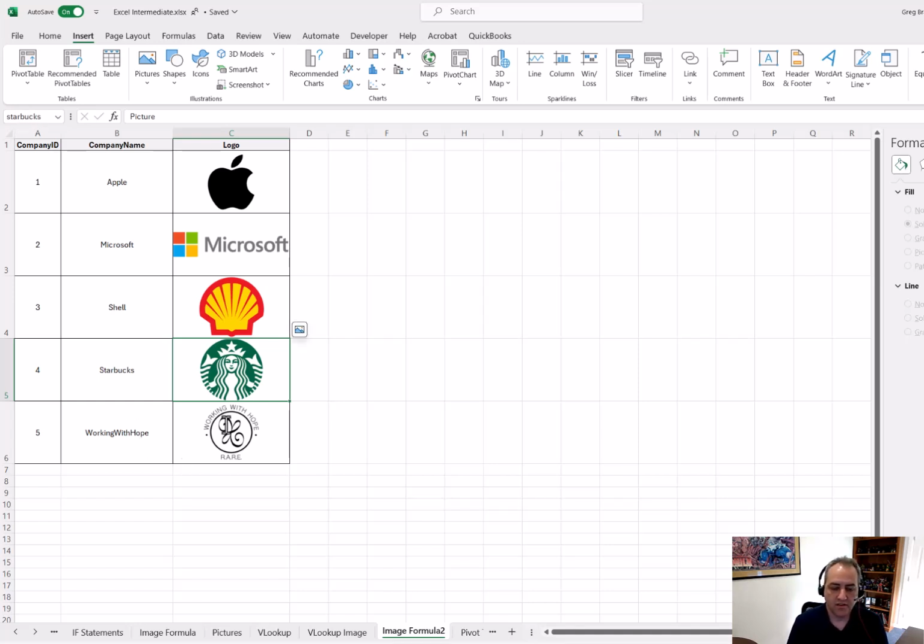Now you'll notice one thing that's a little different on this last one is I don't have any spaces between working with Hope, and that's because this does not allow spaces in this. And because it doesn't allow any spaces, I want them to be exact. So we'll see. So I've got working with Hope, no spaces, Starbucks, Shell, Microsoft, and Apple.